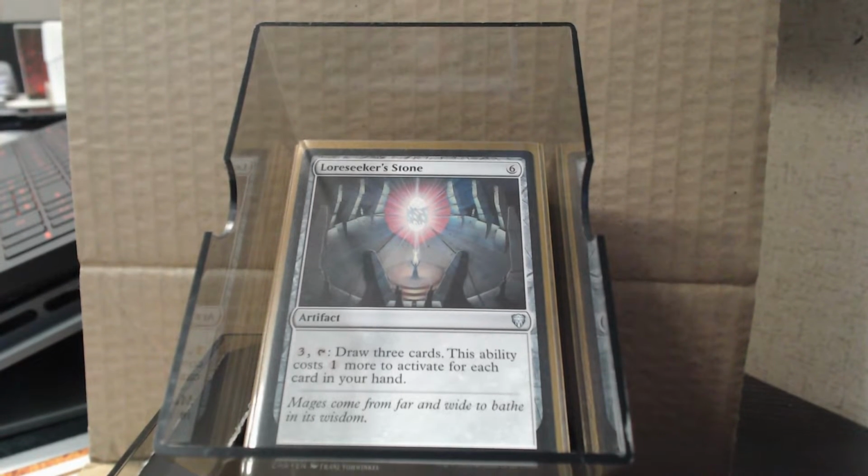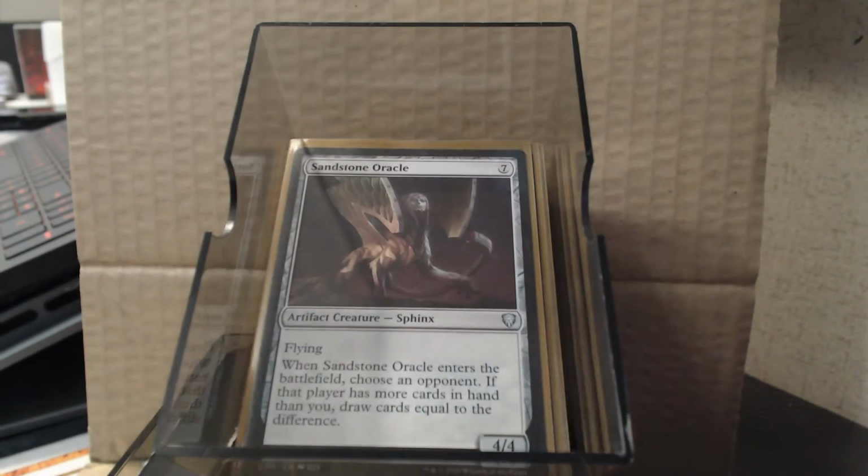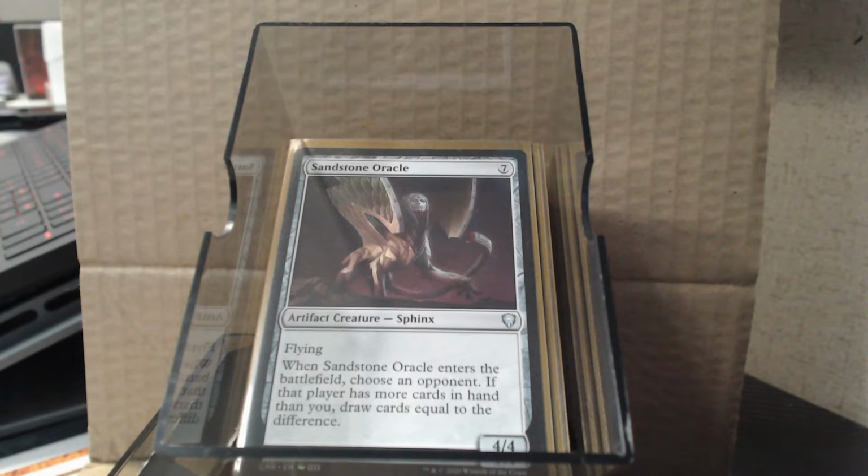Lore Seeker Stone. I might be the only one that runs Lore Seeker Stone, but it's a whole lot easier to do when you have a lot of mana rocks. And this deck is all about that. And Sandstone Oracle. If you just happen to have less cards than your opponent, you get to draw equal to the difference.